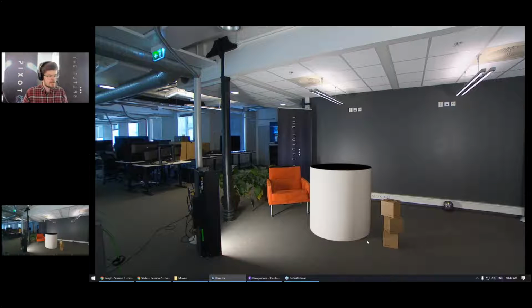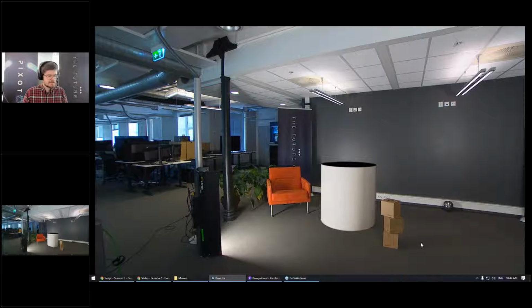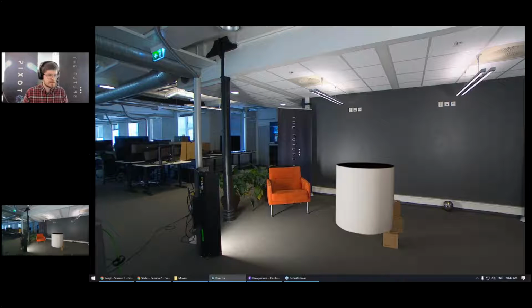But by doing this, we can also easily identify a problem. We can see that the shadows from our cylinder are overlapping the boxes, which of course is not physically correct. The shadows should be behind the boxes. Even worse is if I move the cylinder behind and try to tuck it in on top of the boxes or behind the boxes, the augmented reality is sorted in front, which doesn't really look good at all.